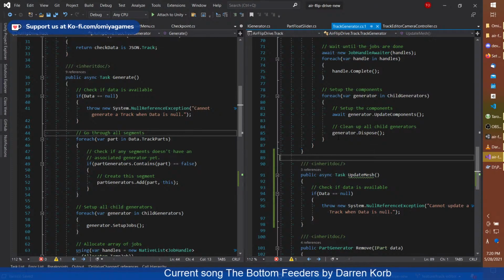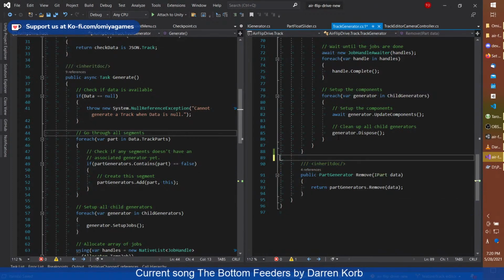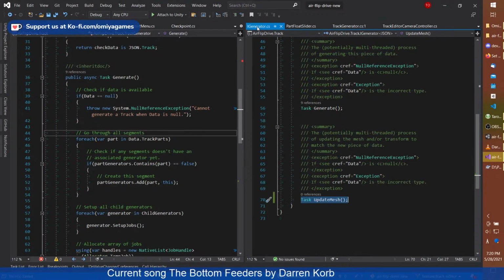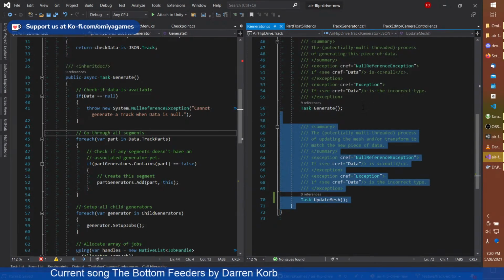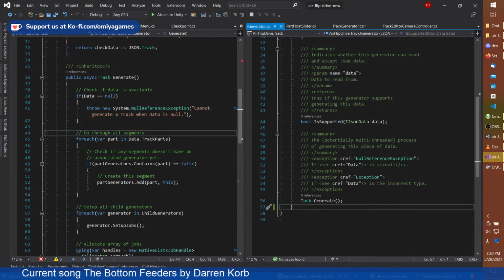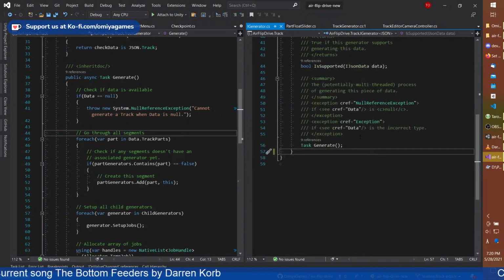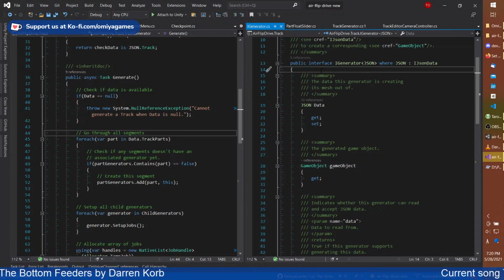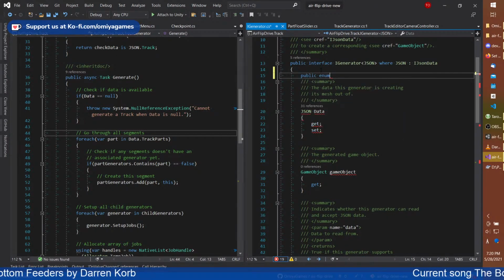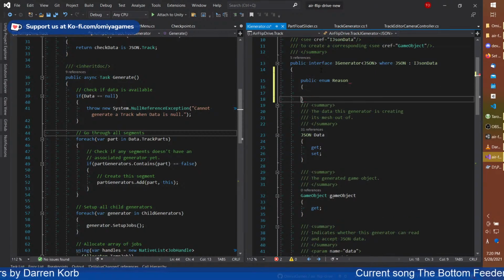Yeah, I think I like that idea better actually. Are we allowed to have an enum right here? Yes. No. Maybe.